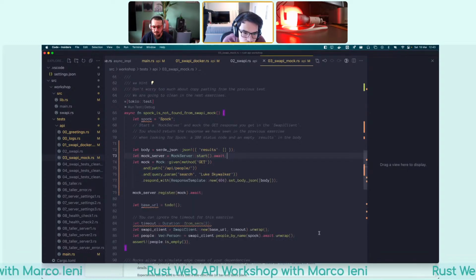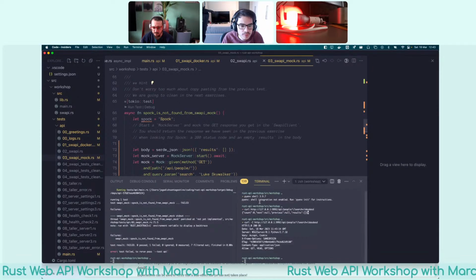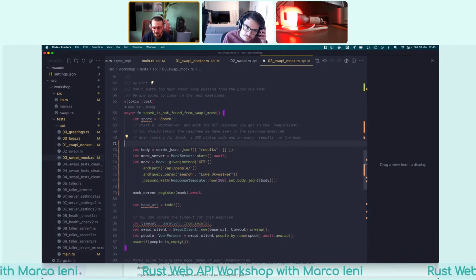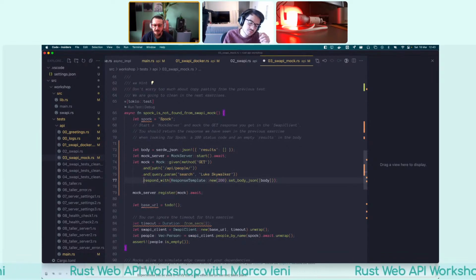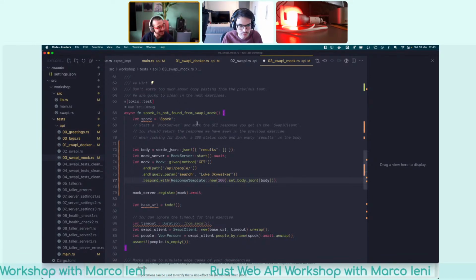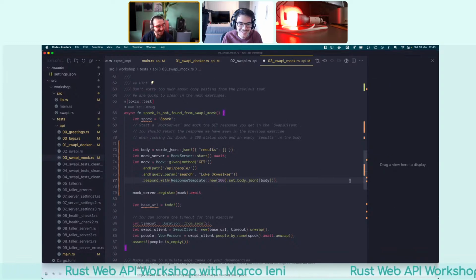It says when looking for Spock, a 200 for status code with an empty results. So if you look at line 70. Okay. And it's 2023, and we're still debating what the hell is a 404.